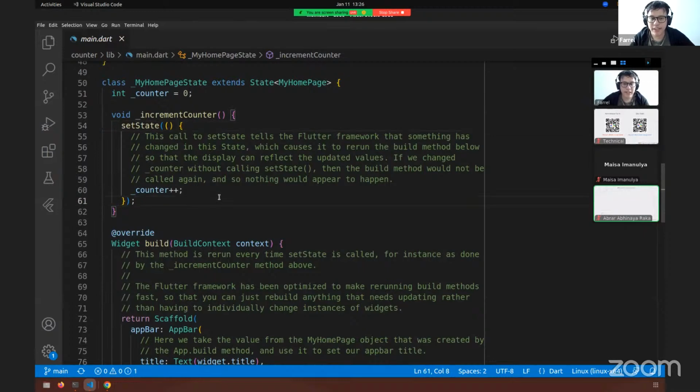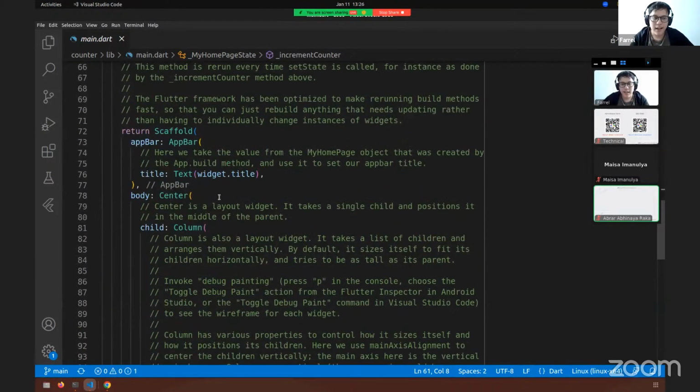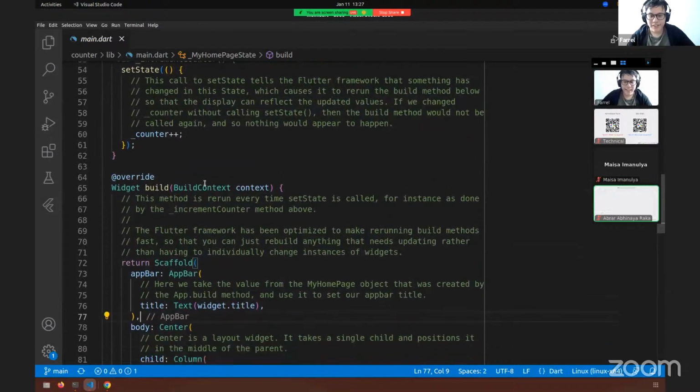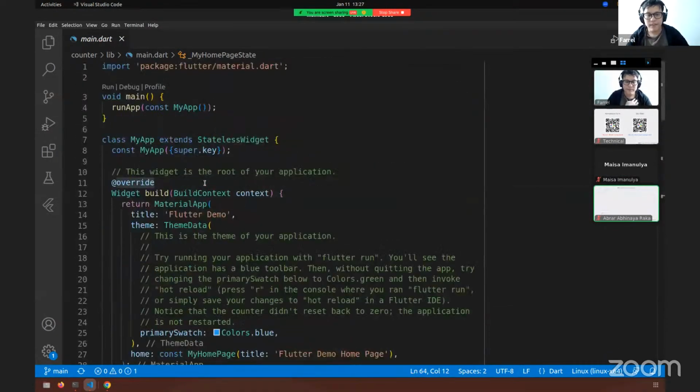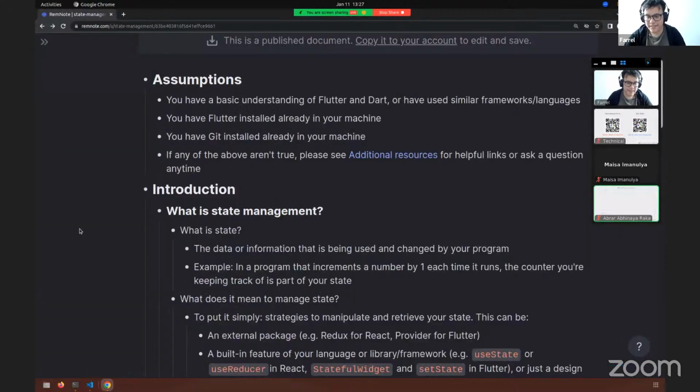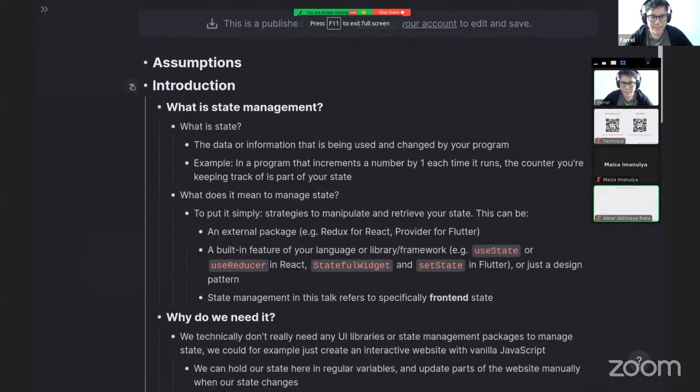Without this functionality, you need to update the UI manually, correctly, for each piece of state that changes all the time. You need to make sure that all the UI is synced to the state and all the state is up to date. I think you can start to get an idea now of why that would be difficult. Okay, so let me just go back. That's a brief summary of what the counter app looks like.